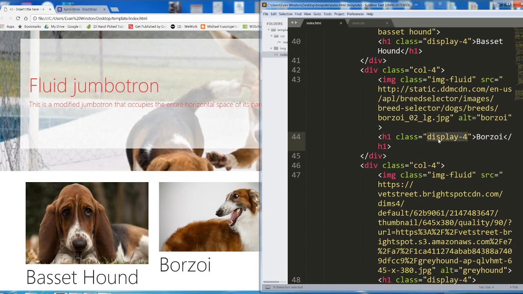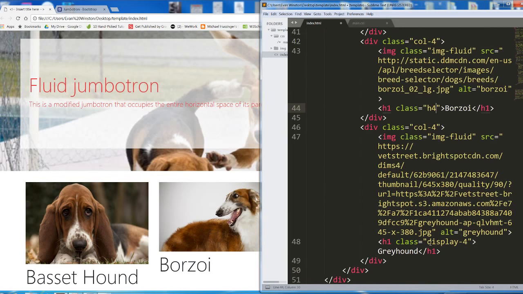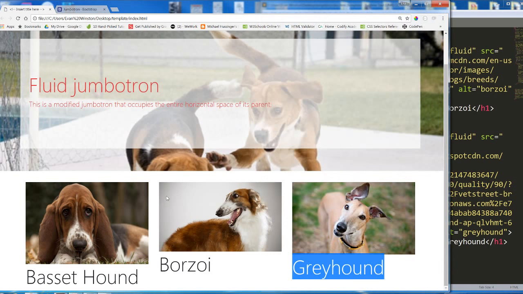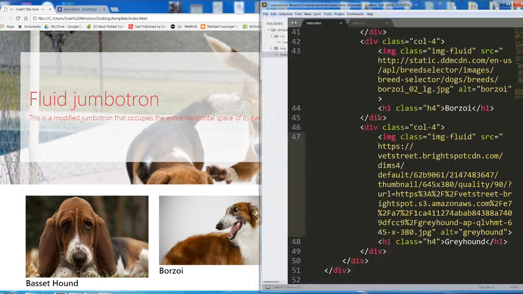But I'm going to change their class to H6. Actually, no, we'll go for H4. Okay, so now these H1s have a class of H4, which means they're the size and styling of an H4, but the element is actually an H1.